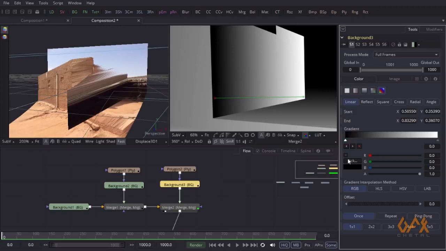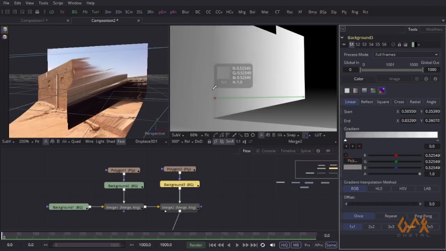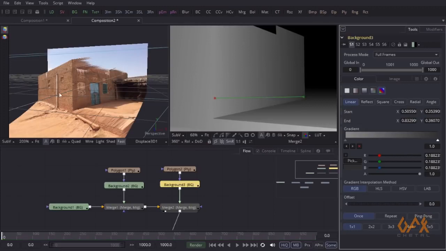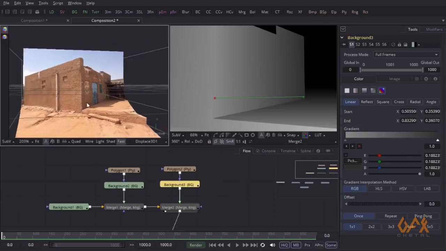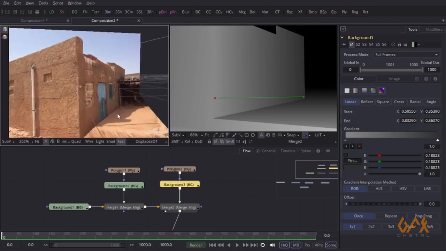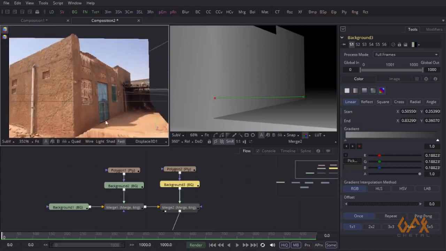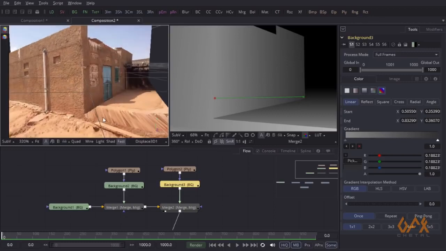Select this black point, pick my color from here, and for this you need some dark value. So I pick from here, and now you see in this displacement you got some good displacement over here.